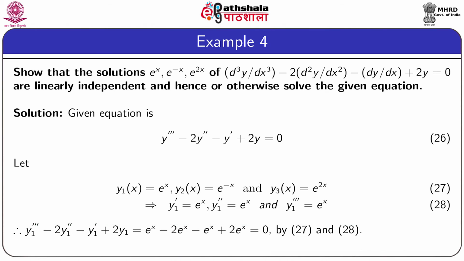We substitute y1 equal to e to the power x in the given differential equation, and we find that the right hand side is 0, which states that e to the power x is a solution of the given differential equation. And likewise, we can check that e to the power minus x and e to the power 2x are also solutions of the given differential equation.